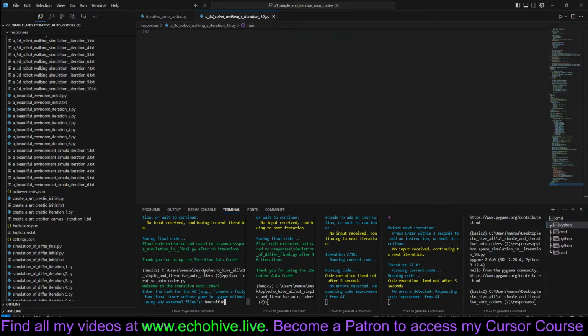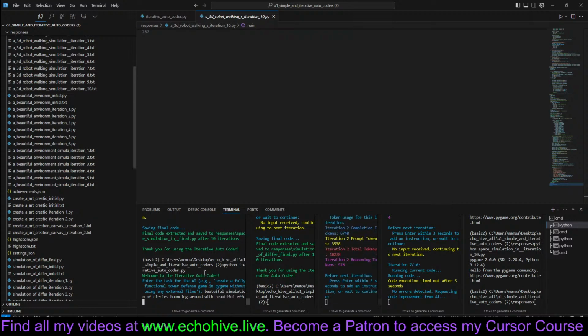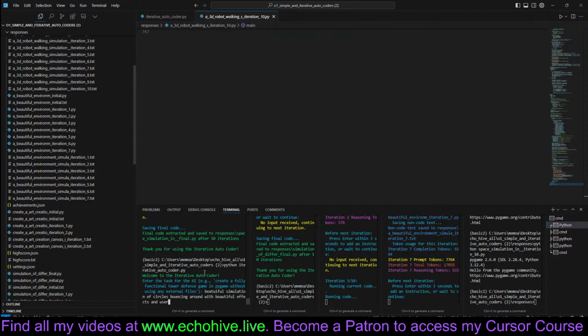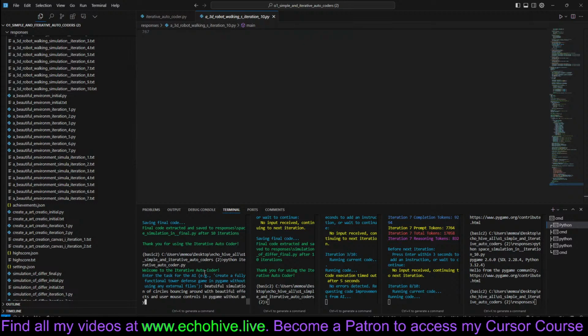Beautiful simulation of circles bouncing around with beautiful effects and user mouse controls, let's say, in Pygame without any assets.